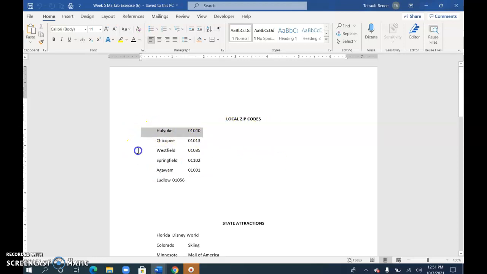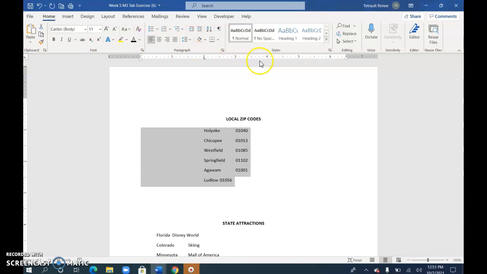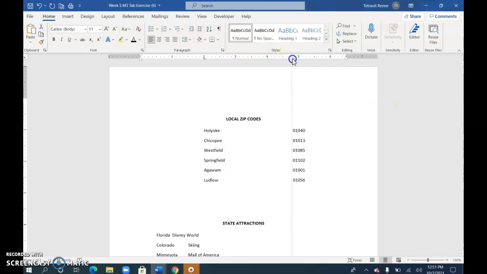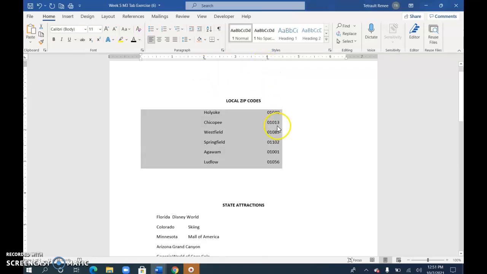Now these are uneven. It would be nice if they were centered in the middle of the page. So select the items for the zip code, Holyoke to Ludlow. And then you'll just go up on the ruler and just click. And it's going to set a left tab. That's the tab indicator. So there it is at the 2. And then I'll put another one, and I'm just left clicking at the 4. So you get a left tab. If you wanted to, you could just hold and move it once you've set it to where you want. So I'll keep it at the 2-inch mark and the 4-inch.